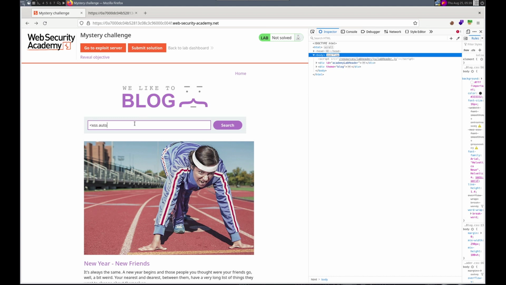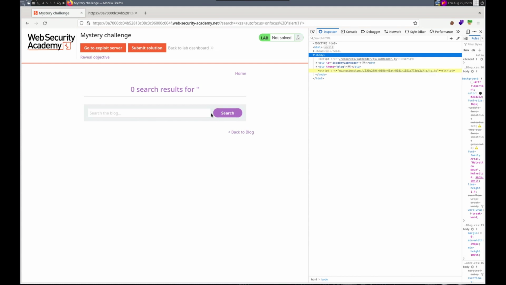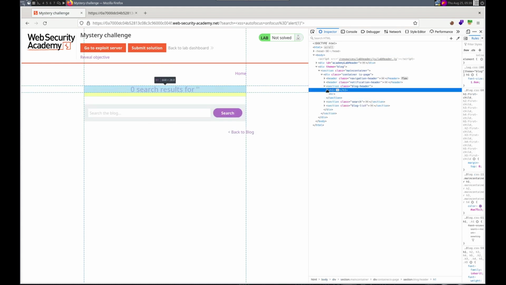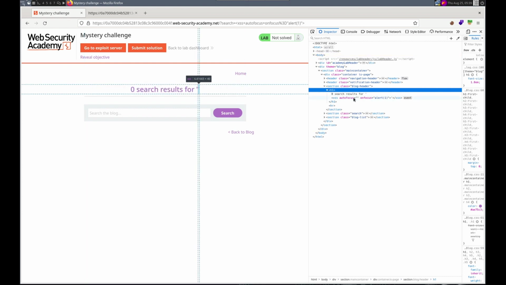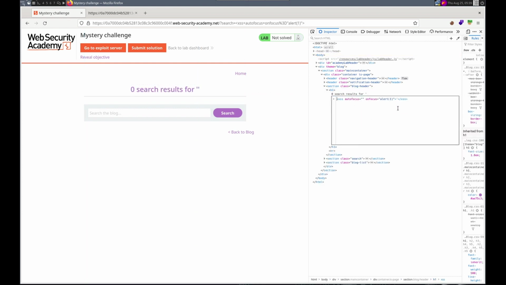XSS autofocus on focus equals alert 1. Inspect. Well, this definitely worked, but it also did not work.